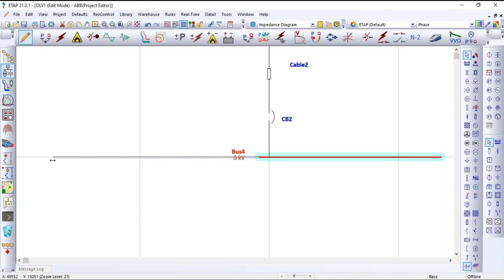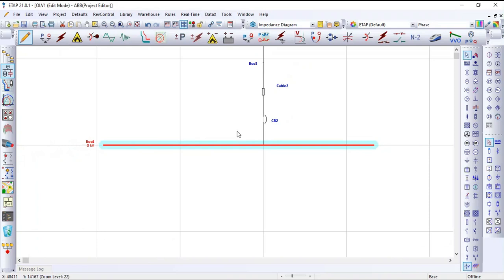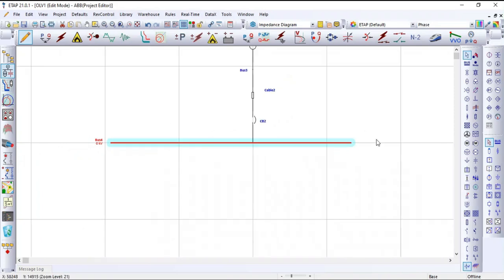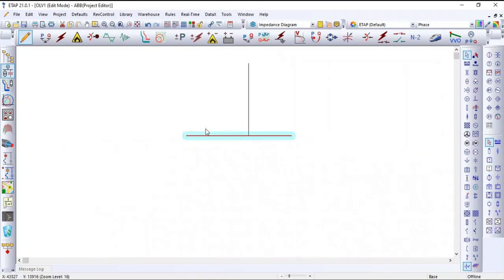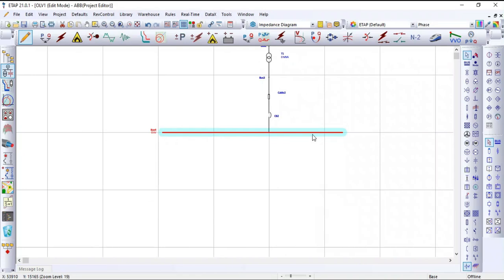Drag it by left clicking at the end. Press Control, then scroll. Scroll down to zoom out, scroll up to zoom in.